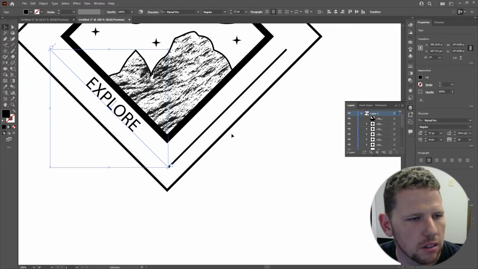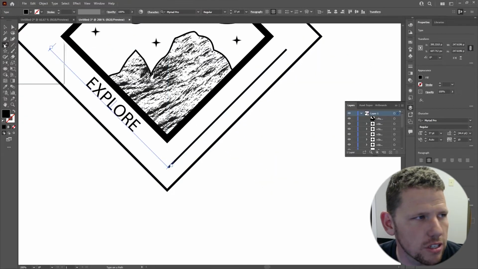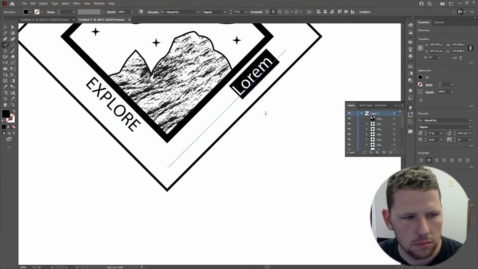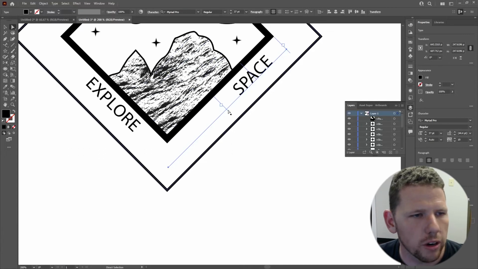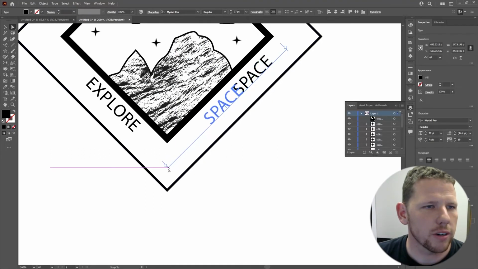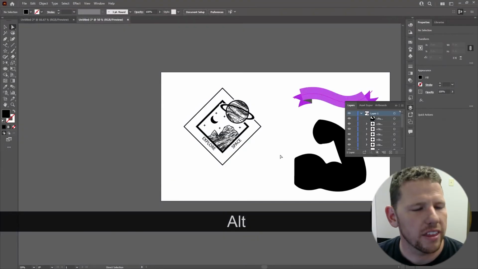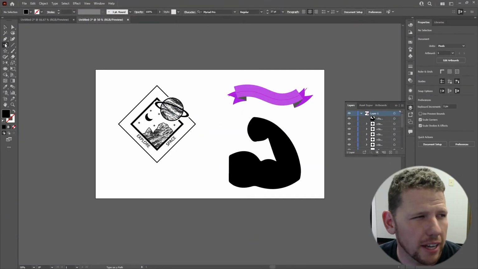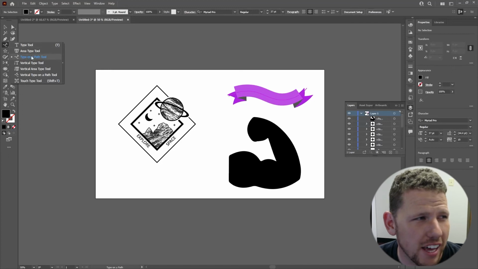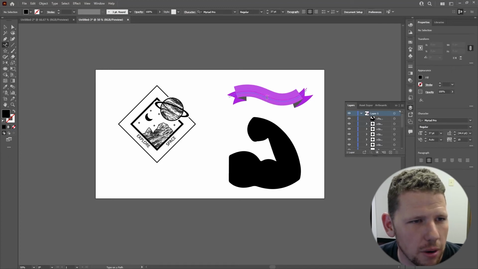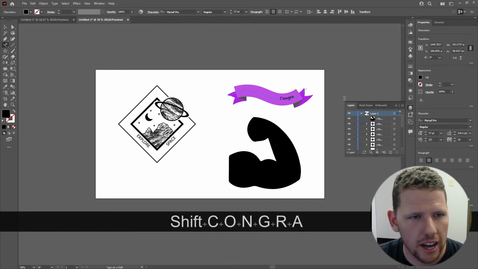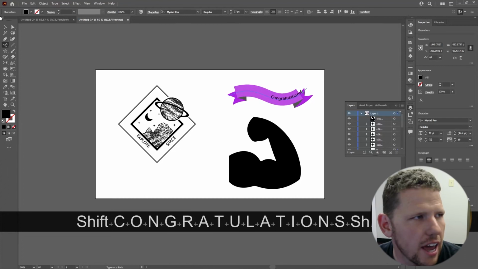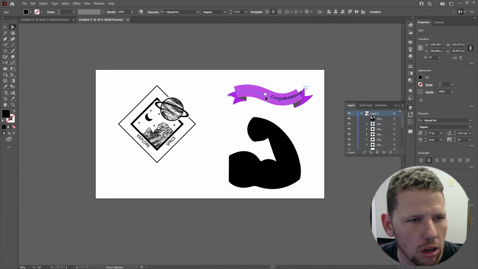Let's add text to the other side, just like we did with the first side. Same thing, I'm going to go ahead and expand this line here with my direct selection tool. There we go, I think I like it. You could also use the text on path tool to write on a banner or a message or something like that and have it follow your path. So I select type on path, select the path. I'm going to go ahead and type congratulations. And using my direct selection tool, I'll go ahead and modify where the bounding is on my text.